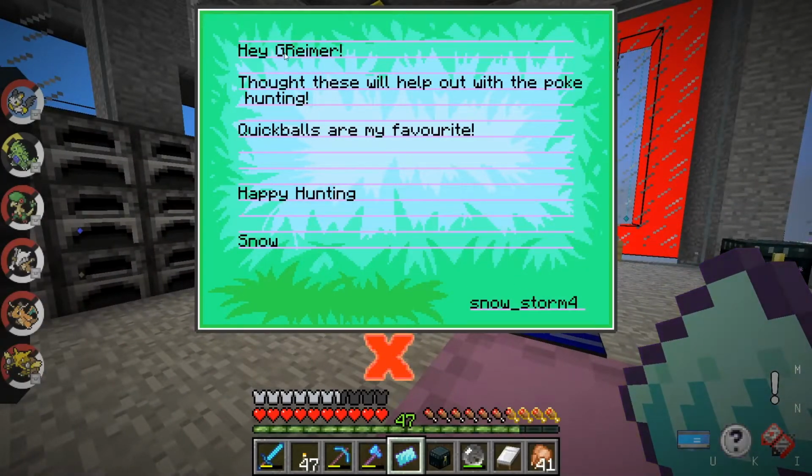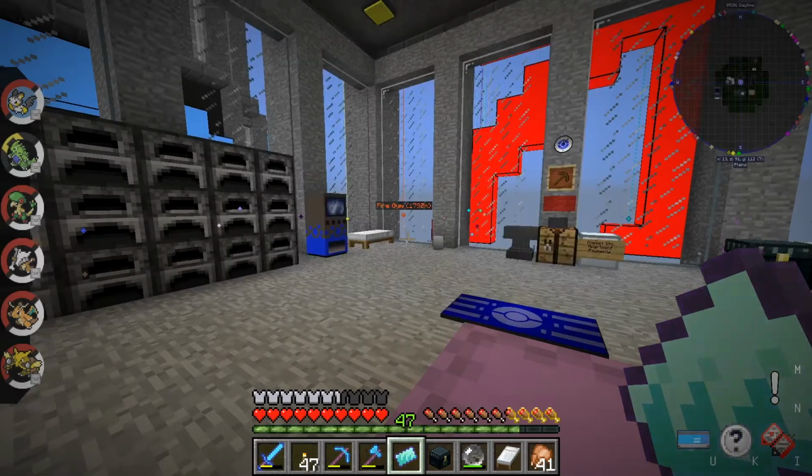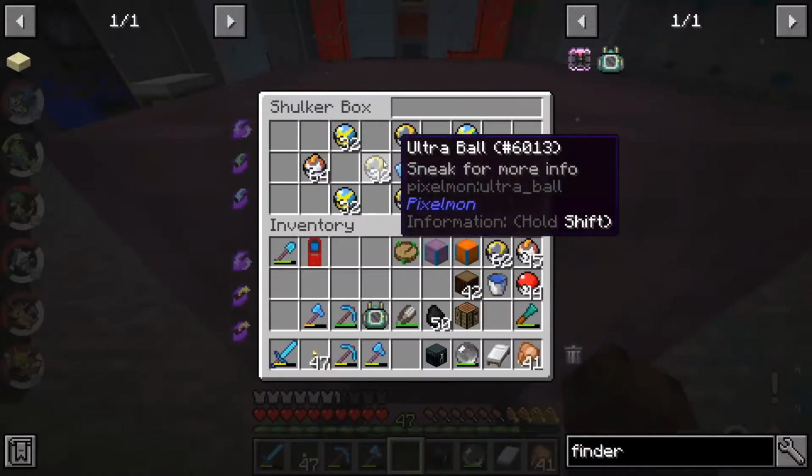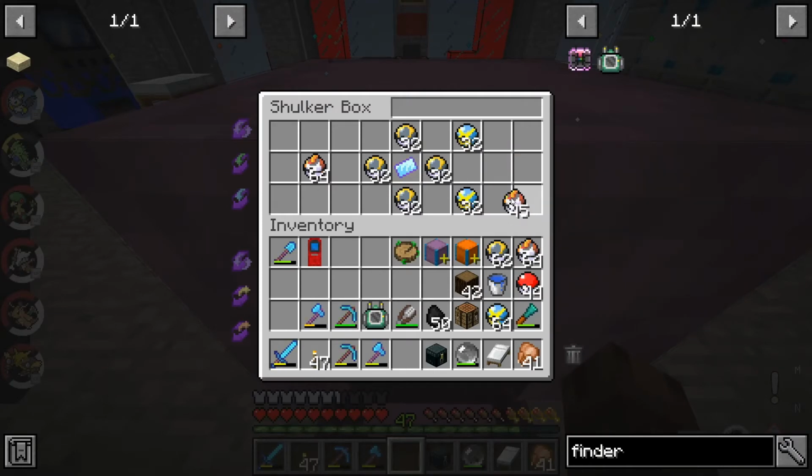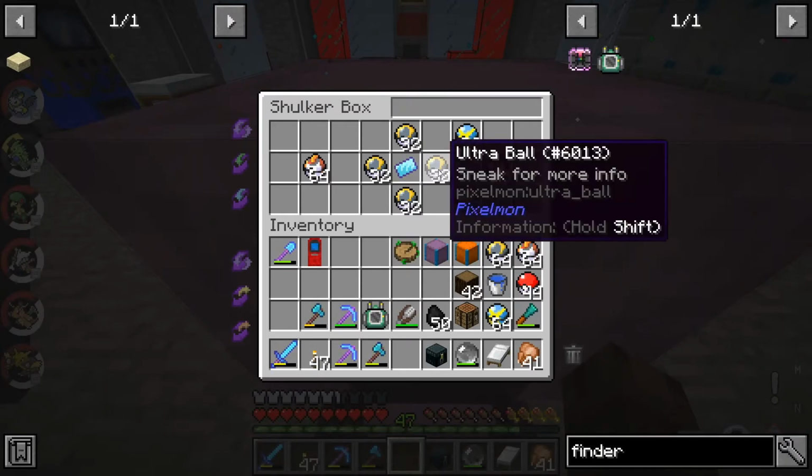All right, so, hey, GReimer, thought these would help you out with the Poke hunting. Quick balls are my favorite. Happy hunting, Snow. Well, thank you very much, Snow. Awesome. I will definitely be using these things. Actually, let's grab some of these right now. Let's get a stack of them in my inventory right now. Let's top off on timer balls, too. Look at this. This is amazing. Awesome. Thank you very much.